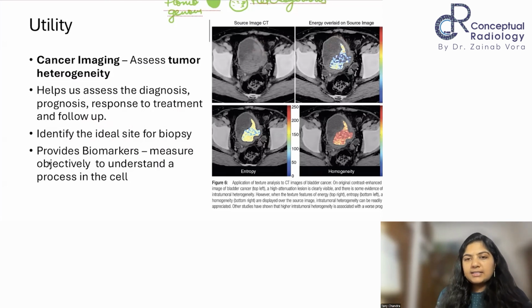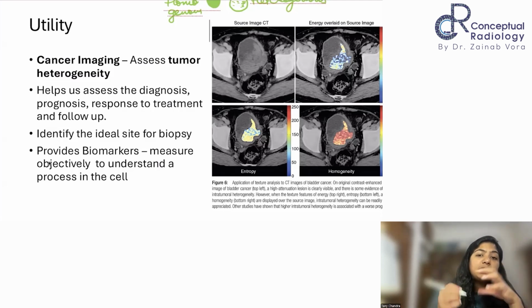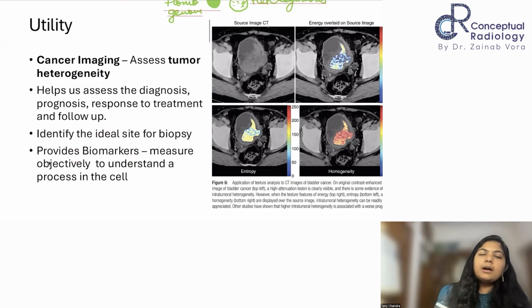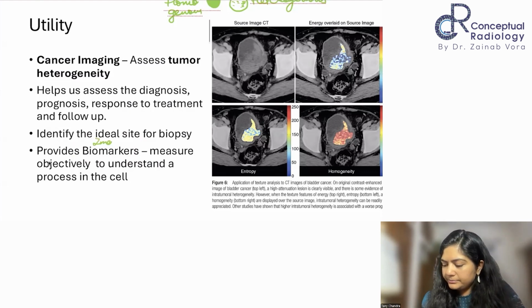Sometimes it's not even that simple. Sometimes you want that these cells which have a different genetic makeup and expression in their tumor suppressor genes or in their activator genes, we want to target those particular cells. So this heterogeneity which is projecting like this in images is also at a cellular level, right? So this becomes our biomarker. Biomarker is anything which can help us understand the cellular pathophysiology, right? So this will become like an imaging biomarker.